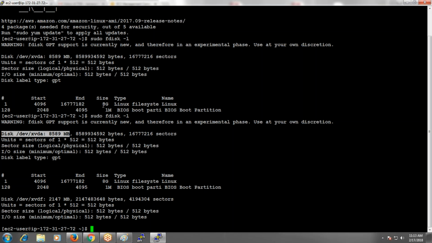This is the way by which a volume has been attached. You have to format this. You can format and you can mount the volume. Once formatted, information like starting and ending cylinder and file type will be listed. It contains the hard disk that came originally with the instance, 8 GB, and the hard disk that we have created, 2 GB. So this is the way by which you create an EBS volume and attach the volume.